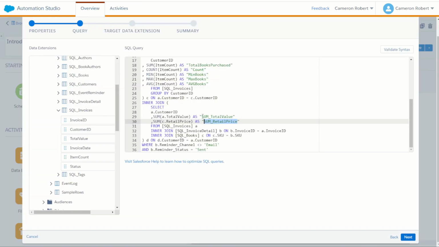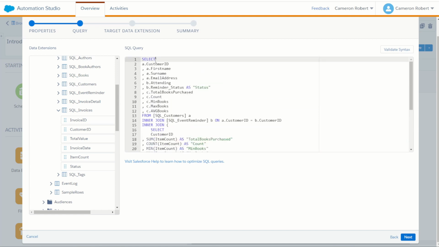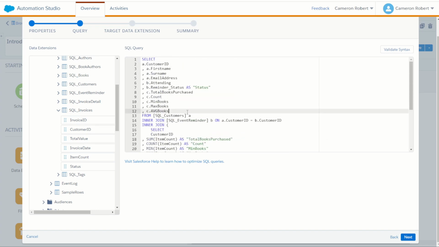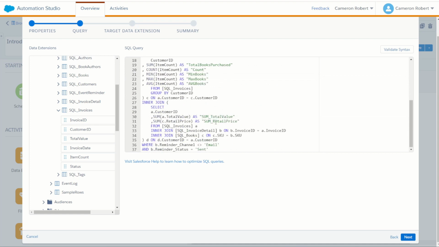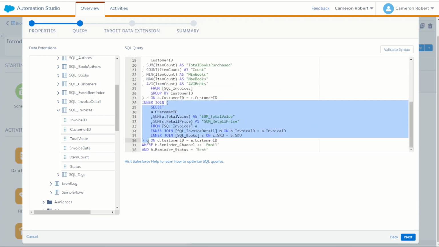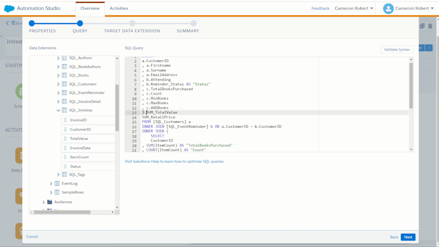With those two fields coming in, let's now go back into our query and bring them into our actual query, because right now they're just inside the inner join. They're not being brought into our main selection statement. So we have to add those two fields in. So sum of total value, paste, and sum of retail value, paste. Now of course they're coming from which table? Well, we declared our inner join subquery here to be table D. So we'll copy D as our alias, D.sum and D.sum. New field, and of course because these are the same names as the fields in the data extension, there's no need to use the as clause.